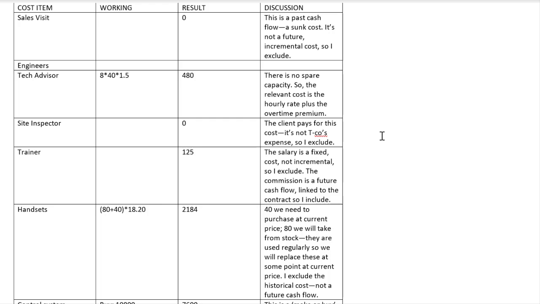But then in the last sentence, we learn that the engineers have time next week to finish the job. So it's not really lost contribution. It's just delayed a week or two. So let's not include that. We don't really lose the contribution. That's my thought process. So let's write all of that up. And the only relevant cost then that I see is the $500 penalty.